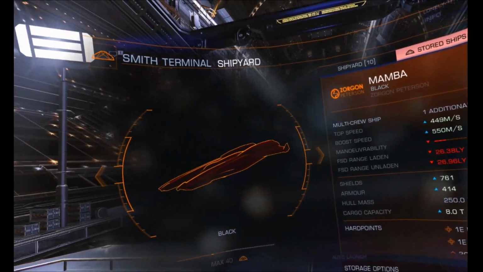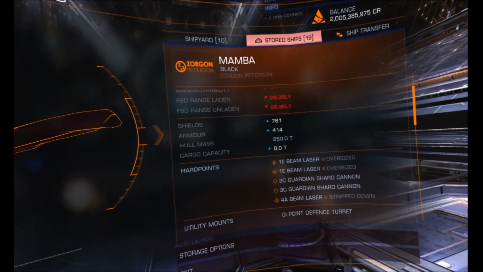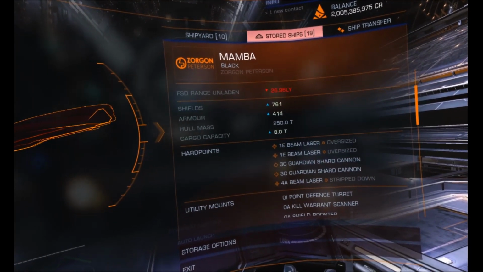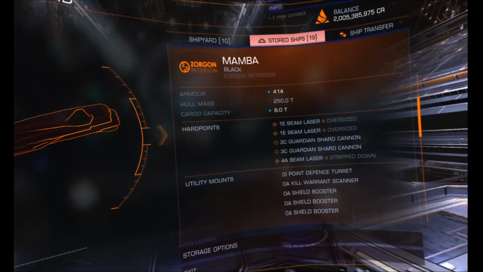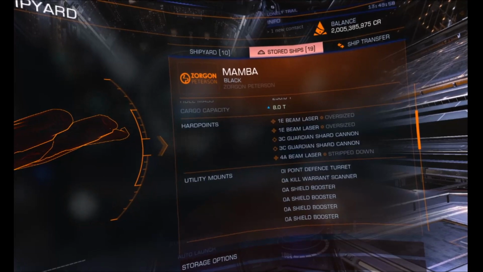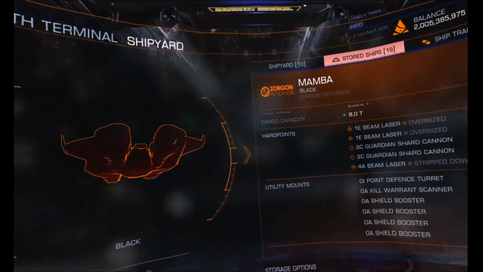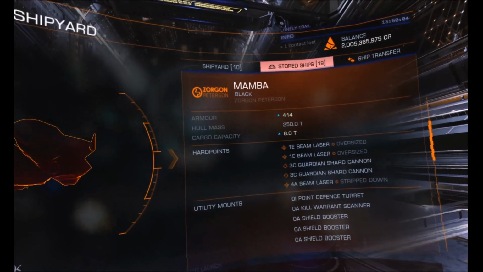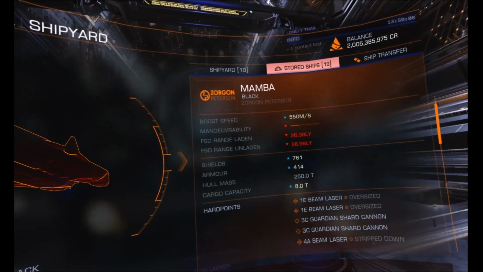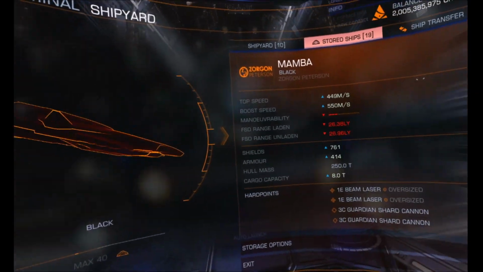I'm Black Mamba. This thing is pretty awesome. Huh. Looks like I was trying to set this up for Guardian fighting. This is not what I typically did. Or, no, I think this was my experiment in how well Guardian weapons do in non-player character fights. Yeah, I don't think I like it as much as the Python.